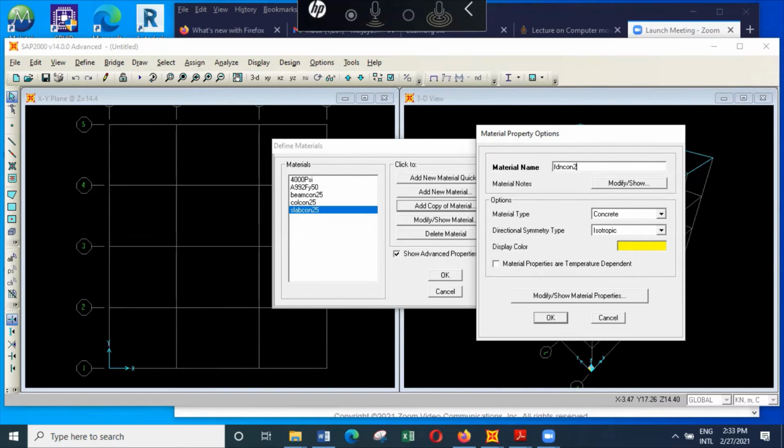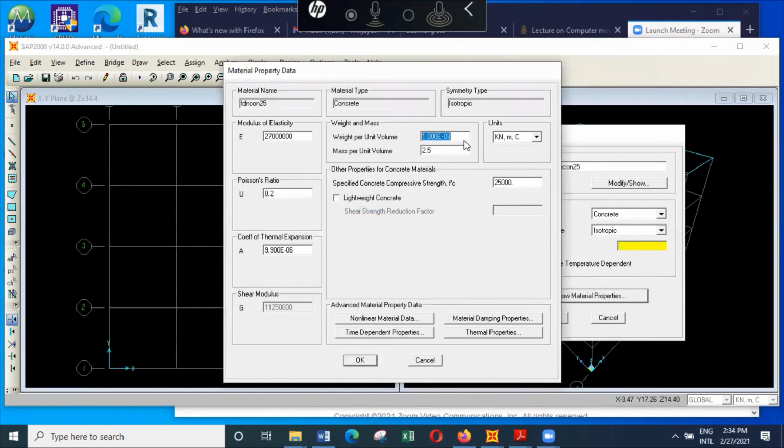FDN concrete 25. But again, you have to see whether it has to be a weightless material or not. The reason is, when you are doing the foundation, there are two methods.